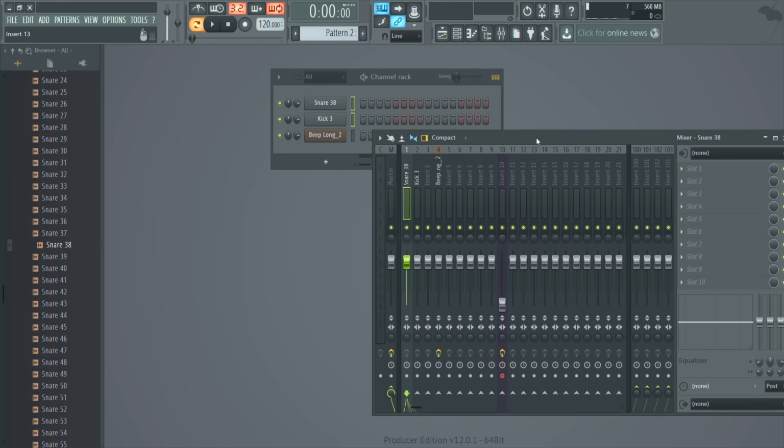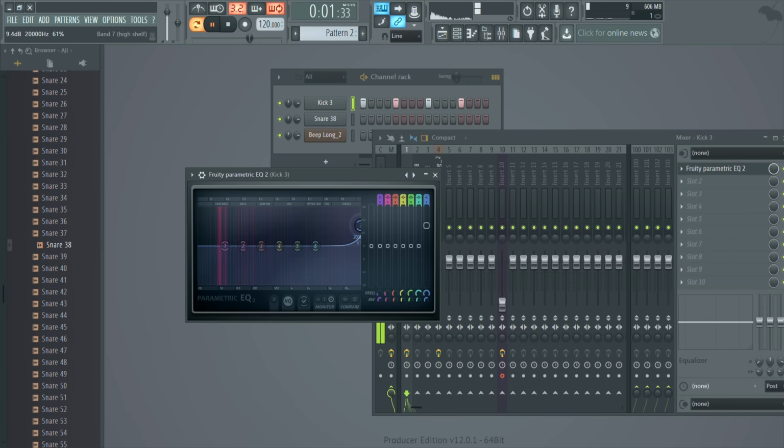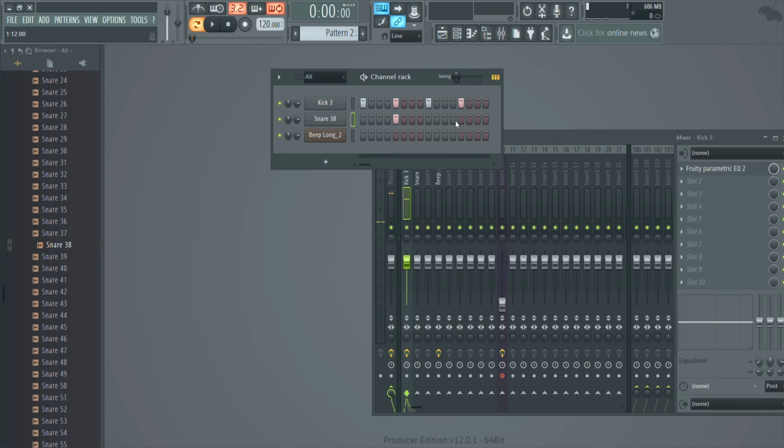And now we can add a little sequence here. Alt arrows to move it up. Let's put in Village 4-step. Alright, we can add a little equalizer in here. Awesome, and let's add in the snare.